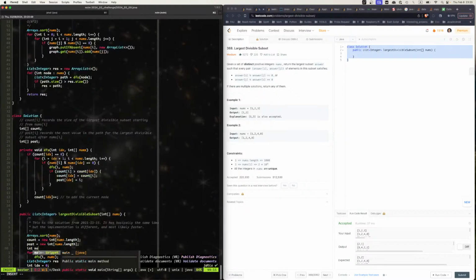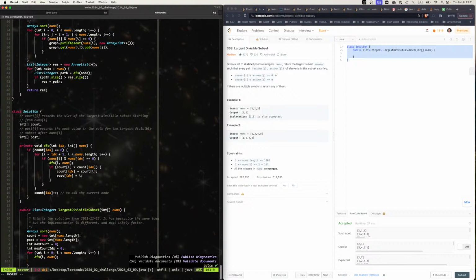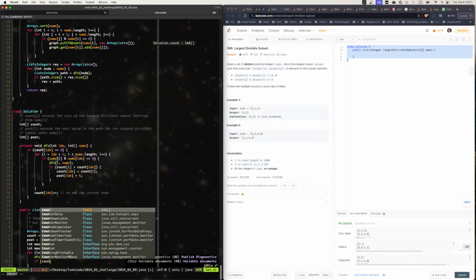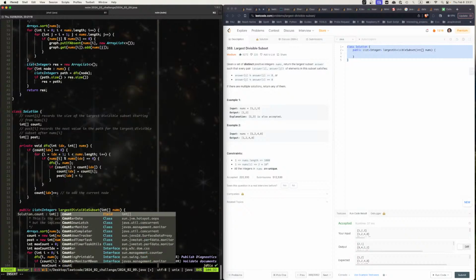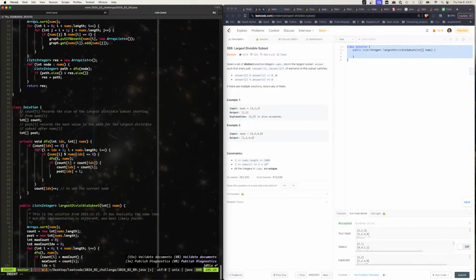We can say int max count, and then we simply say DFS i nums, that's fine. And int max count index equal to 0. And we simply say if count i is larger than max count, max count equal to count i, and index equal to i.